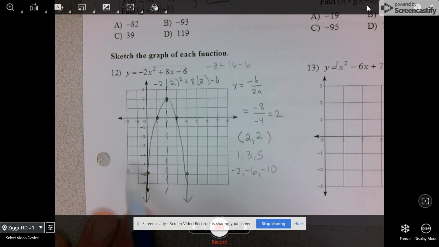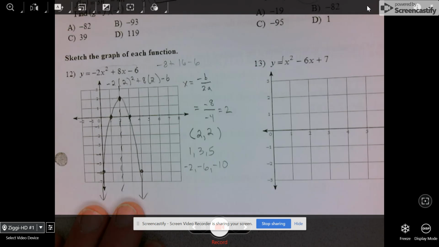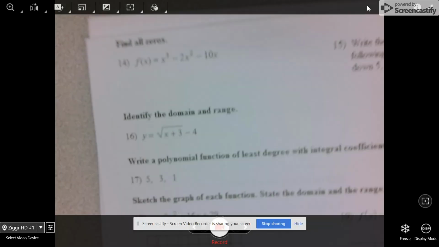Find all zeros. Zeros are solutions. So if this was equal to 0, we need to find numbers that make the function equal to 0. They're also called x-intercepts. If you had your calculator, you could double check your answer to see where it crosses the x-axis. So I'm looking here. I can't factor a cubic without taking out a greatest common factor. And then at this point, you factor using whatever method, if you're using X-box, if you're guess and check. And if you can't get a combination, then you use the quadratic formula.